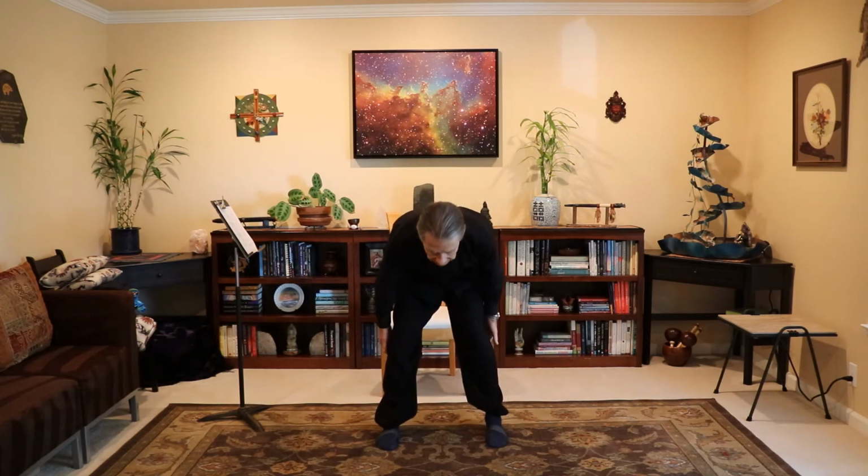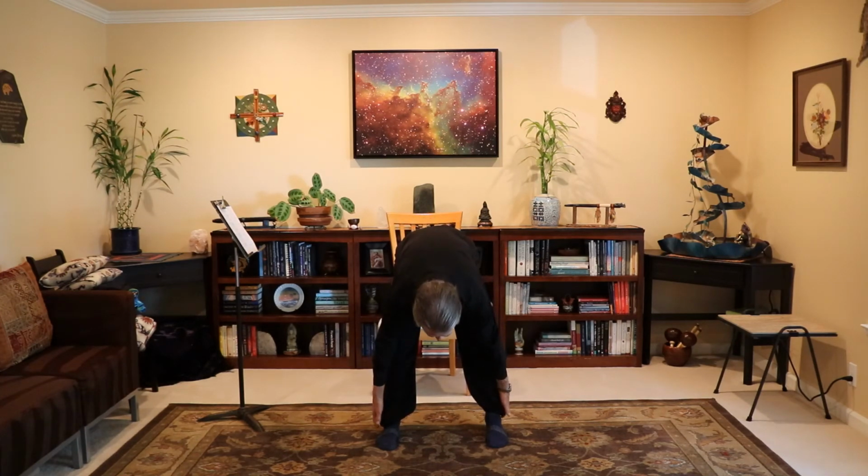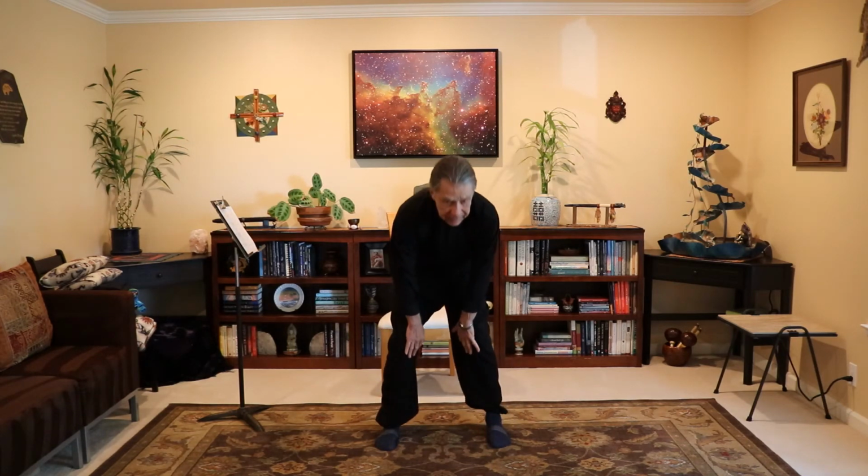So why don't you join me? Remember, you don't have to go all the way down on that forward bend to get the benefits. Just tracing over the top of the head, back and neck, shoulders. Center line under ribs, low back, maybe as high as the kidneys. Now we do that forward bend. The fingertips are tracing the back of the legs. If you go this far, that's perfect. If you can go further, that's great too. Hands circle the front of the toes, up the inside of the legs.